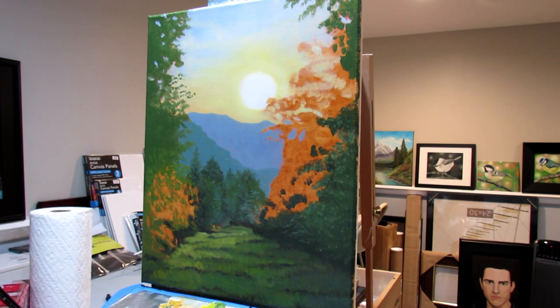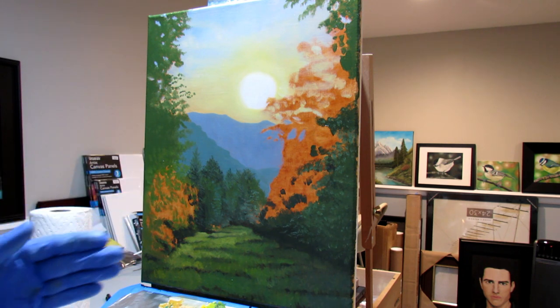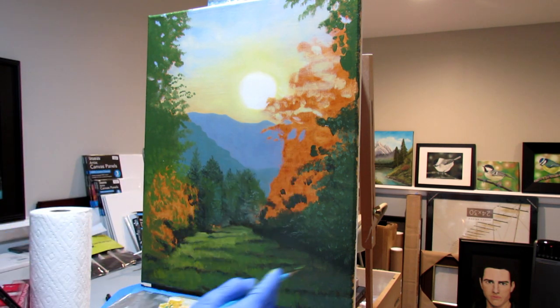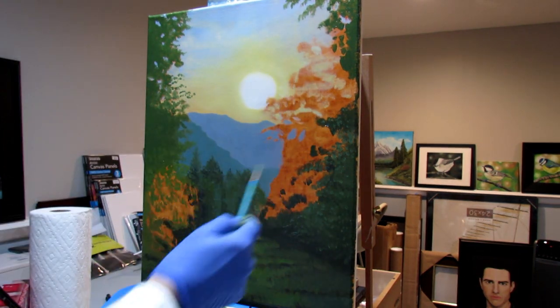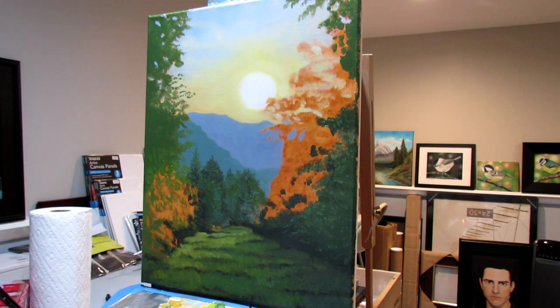So guys, I'm still blocking in. The camera switched off, so I just had to reset the camera and start, so you've missed some of it, sorry guys. But as you can see, I'm still blocking in. I've been working on the ground, and I'm going to finish off this side of the trees and then that side. But you can see it taking shape now.